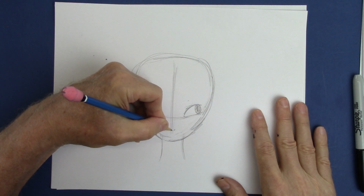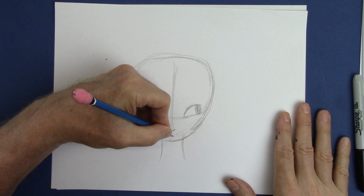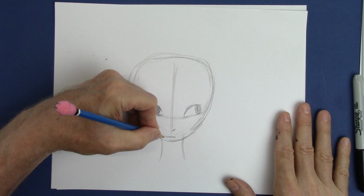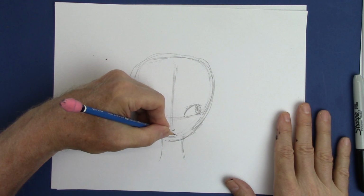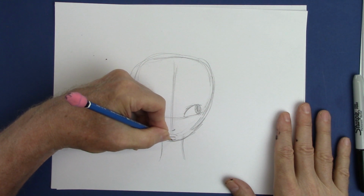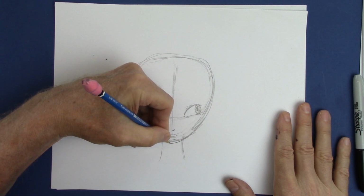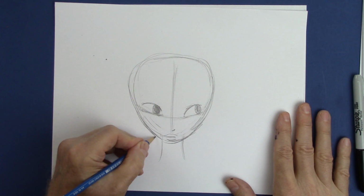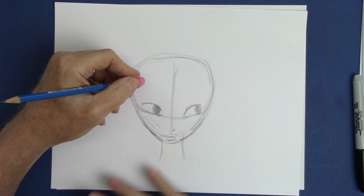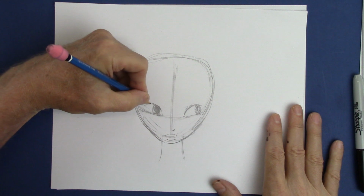Let's indicate her nose here, just a little indication of the nose. Let's put the mouth down very low. Here's the line between the lips. And we'll just draw the upper lip and the lower lip like this. And again, just extend it so we have enough room for the chin. So look, we started with an egg shape and we really extended that now, but it works. It works for us.